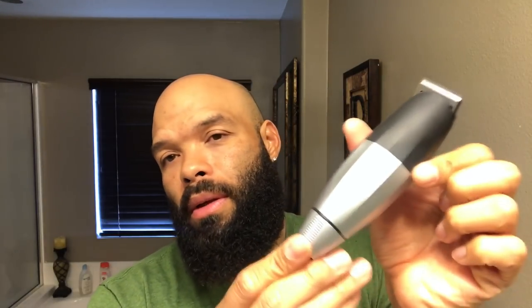Those are some of the cool things with using this trimmer. But the biggest test is going to be how well these cut, and that's what I'm gonna do right now. I'm gonna go ahead and line up the beard, shave down the head with these, and just see if I can get this bad boy looking tight. I'm gonna come back and give you guys my full breakdown and thoughts on these trimmers, and then also compare them to these GTX's. So you guys stick around and let's get into it.